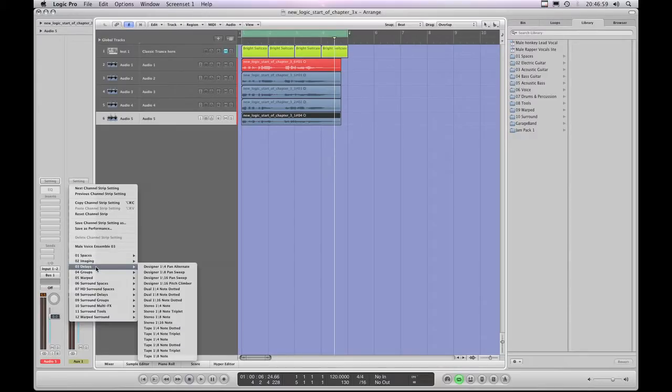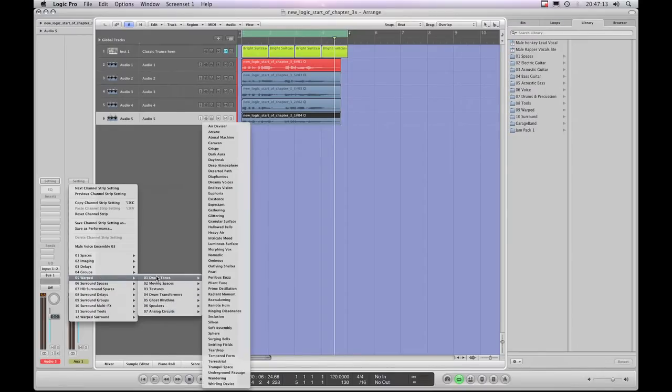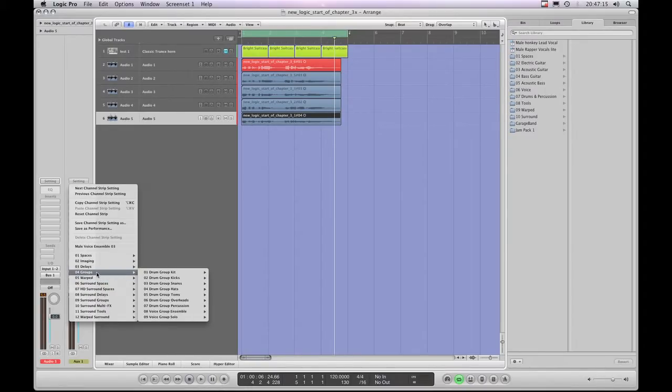There are delay channel strip presets, which are designed to add delay effects to buses, or rather to anything passing through that bus. You've got warped presets, which are special effects, and the one I'm particularly interested in is groups, because I showed you earlier about grouping multiple channels to a bus.